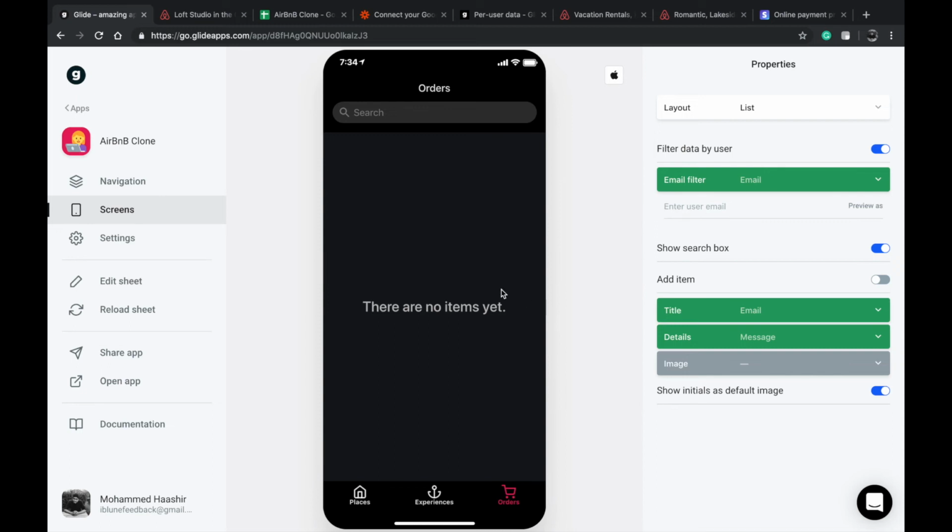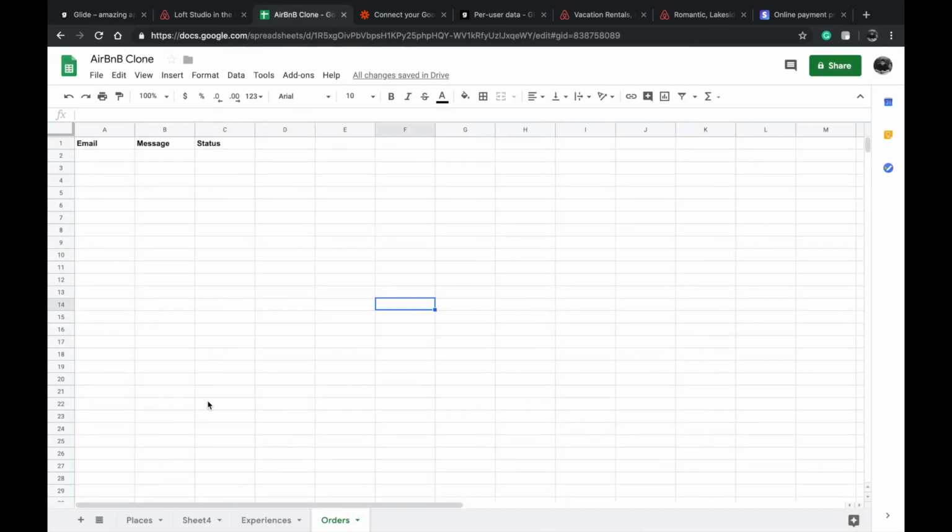is only show the records of the person with that current email. I don't know if I can make sense already. For example, you're logged in as email@email.com. Only the records on this order sheet where I have email@email.com will show up over here.